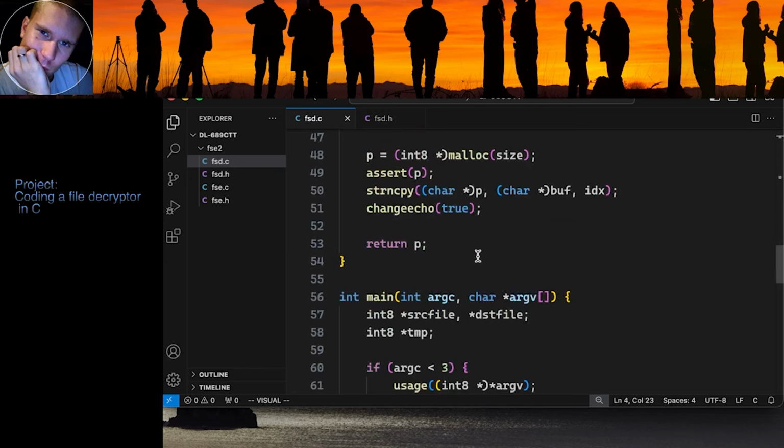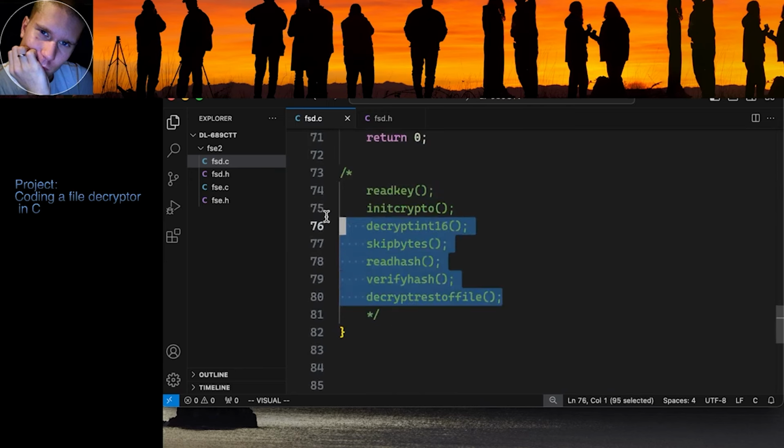What we did was we defined the different steps that we are going through in pseudocode. First we want to read the key from the standard input, in a way that it doesn't echo to the screen.